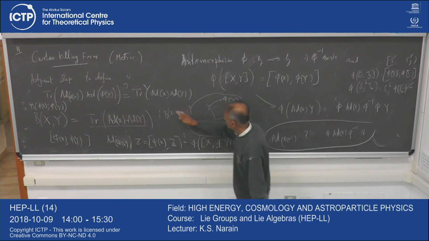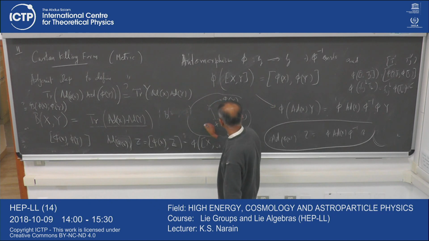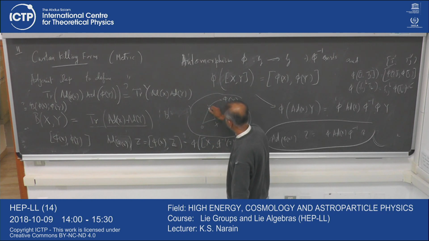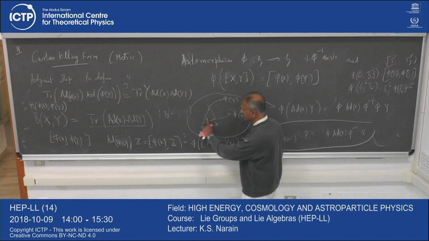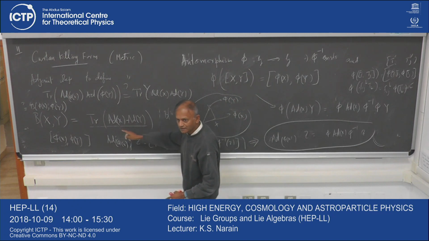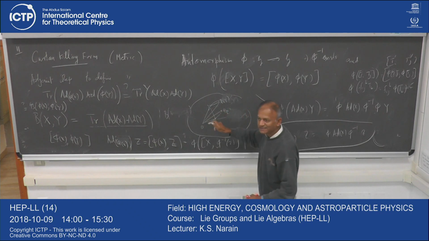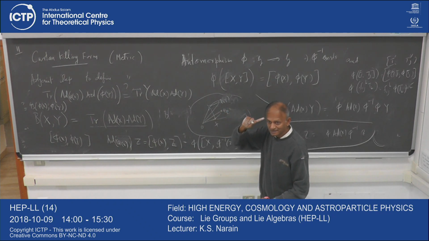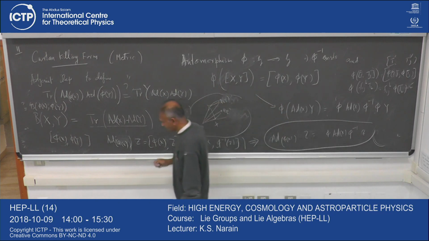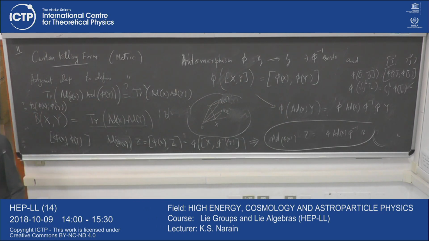Or if you want, we can just look at it this way. The origin 0 is here. So this is one vector, that's another vector, and I have an inner product defined here. Now, let's say x goes to phi of x, and y goes to phi of y. Then this is telling me that the inner product between these two vectors is the same as the original. Also the distances between the two points are the same.